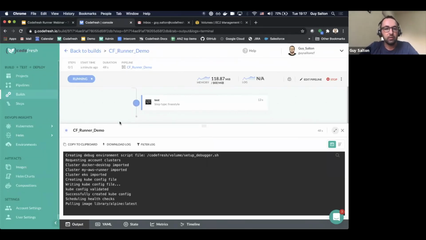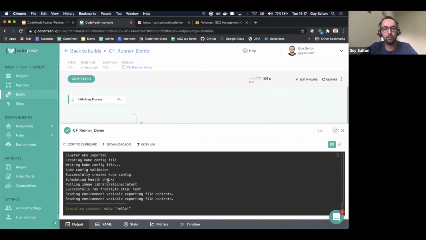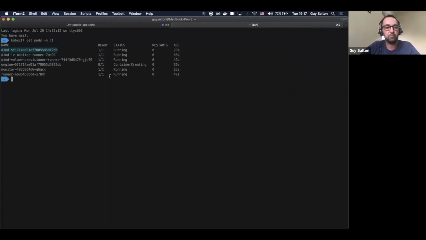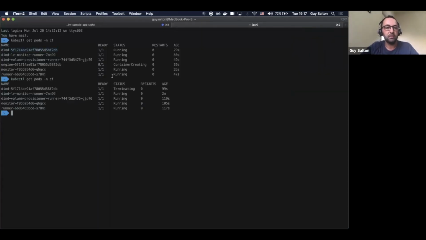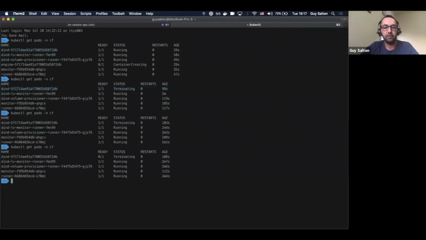So yeah, just as the first time running the build, it will pull some necessary Docker images, and you see it printed hello, and then my pipeline finished completely, properly. And then if I go, I see that this new din pod is now being terminated, and it will then disappear.